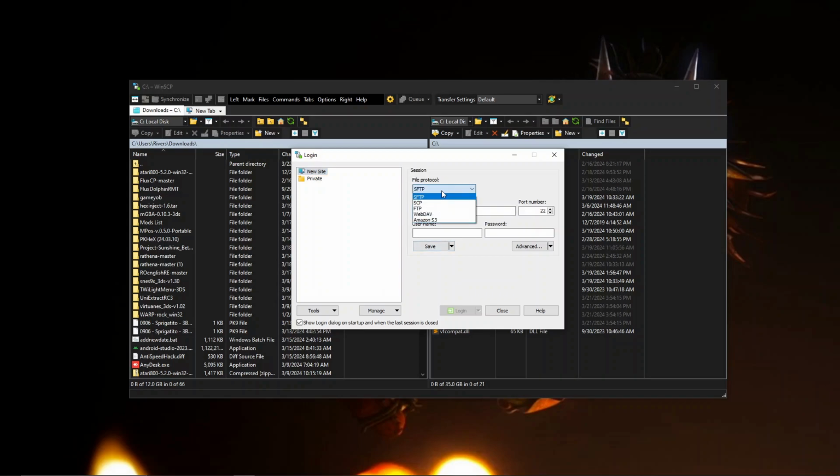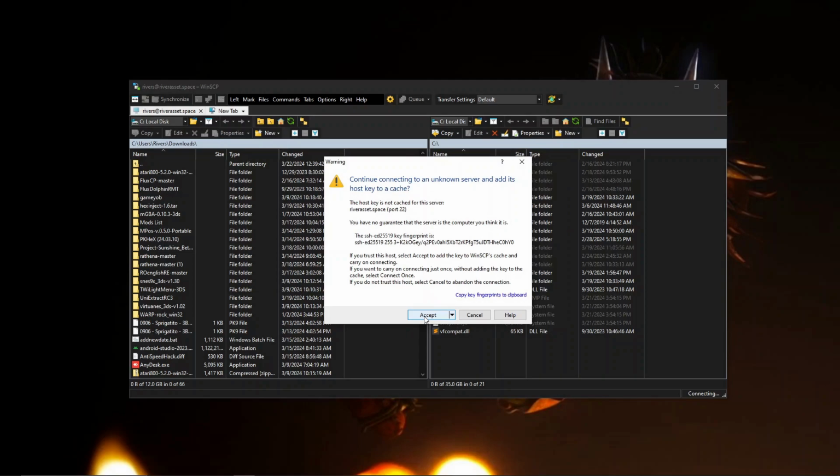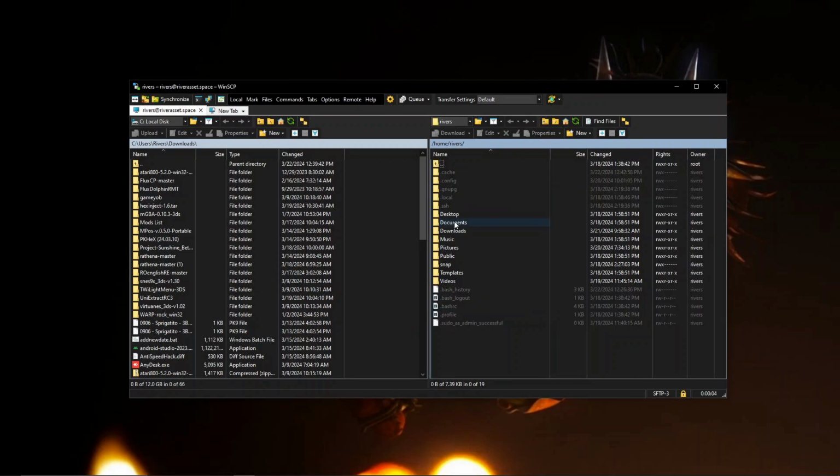On the right, we have our protocols for how we will be connecting. For this example, we will need to use SFTP, which is port 22. The host name can be either an IP address or a domain name. We set everything up linking to the DNS, so we may as well use it. And finally, we enter the username and password. Optionally, you can save this, but that can be very insecure. Accept the certificate. It should not ask you again unless your system or installation changes. And we now have access to the system for this user.